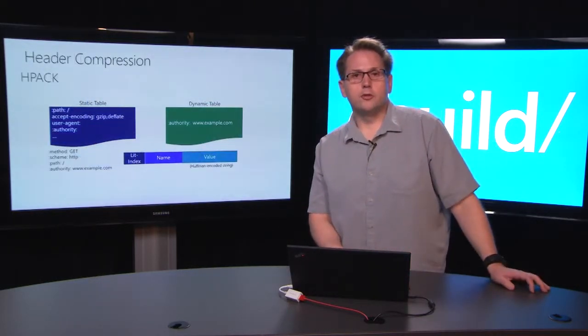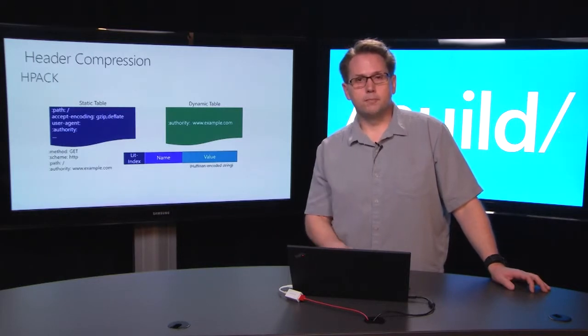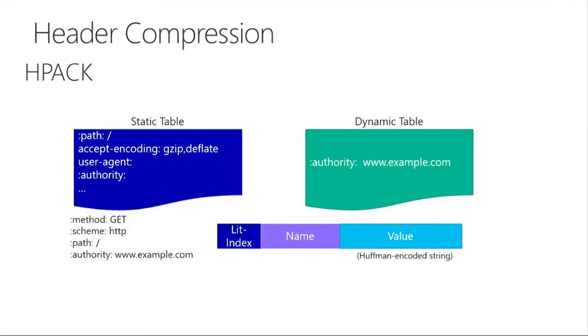The next feature in HTTP/2 is header compression. Header compression essentially takes a header and replaces it with literal values. What we do is generate two tables. There's a built-in static table of a limited number of headers that are pre-indexed in the system. Those headers might include method GET, or scheme as HTTP, and they are indexed into a table that exists at the start of every connection.